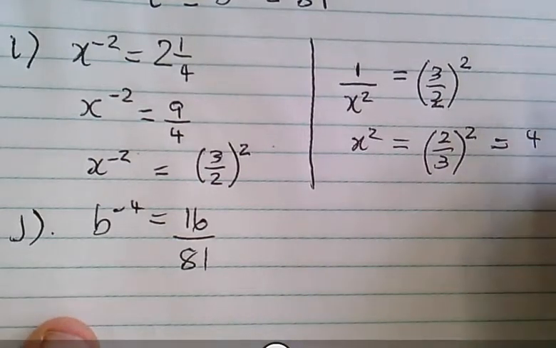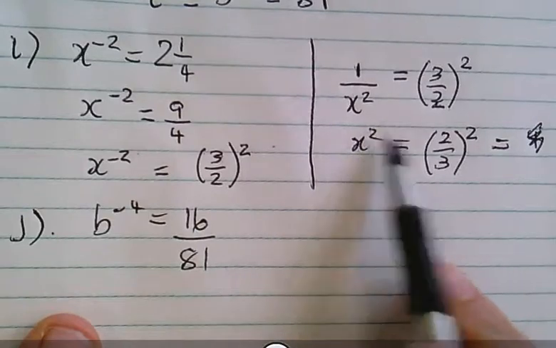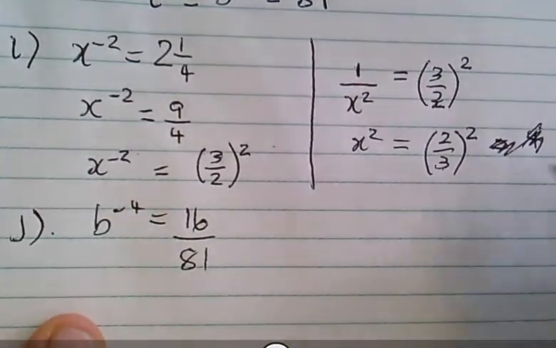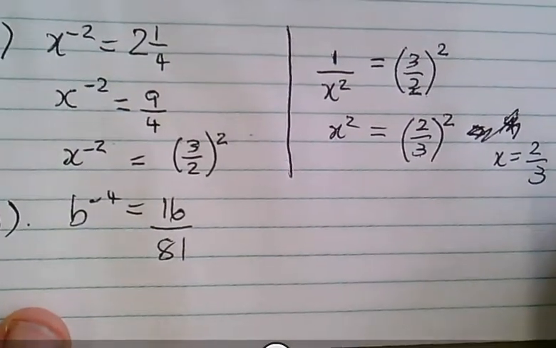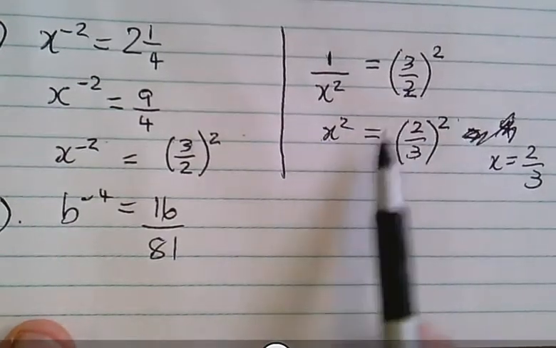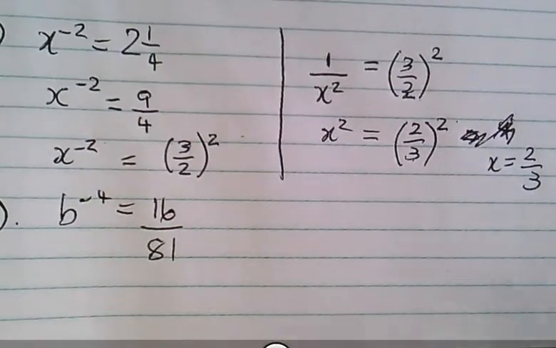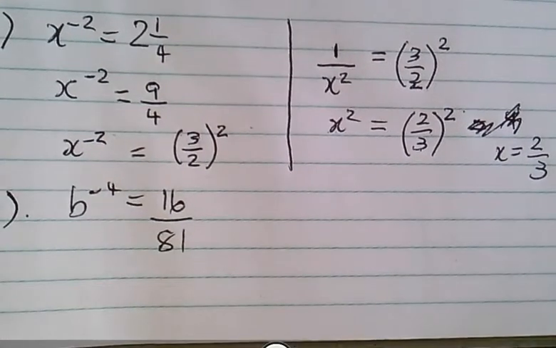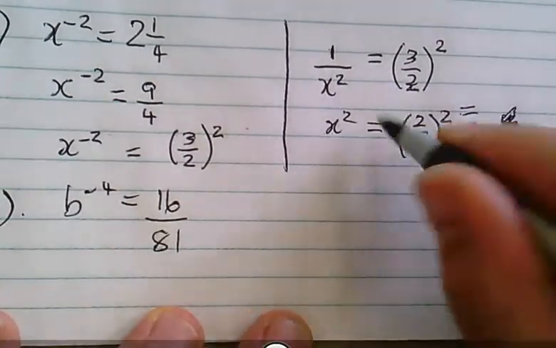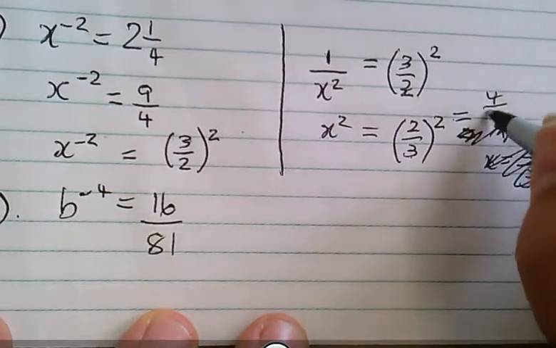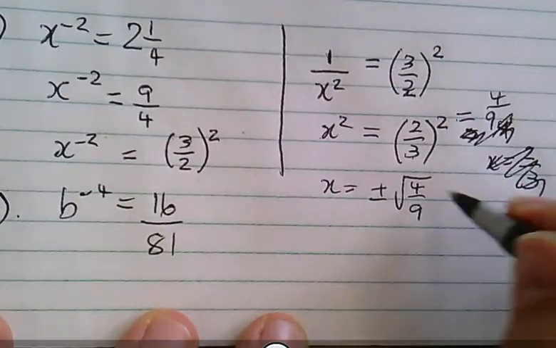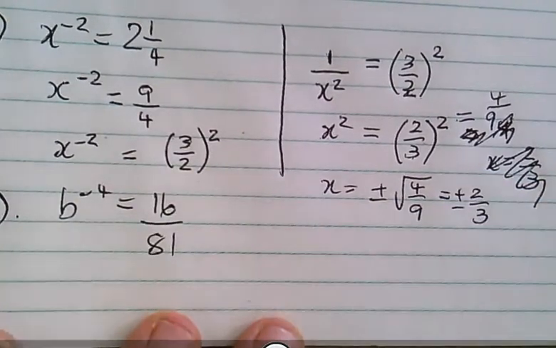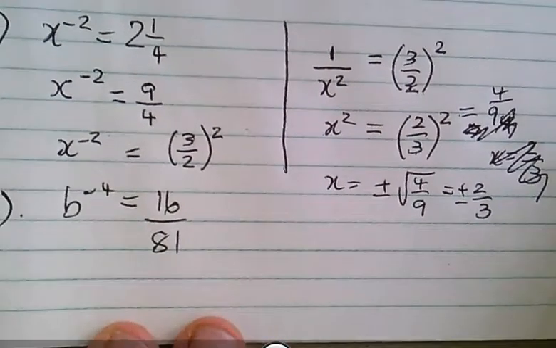Oh, we're trying to solve for x, aren't we? So actually just look at it. If x squared is 2 over 3 squared, you can directly already see what x is. x has to be 2/3. Okay, you can compare. The squares are the same, so x must equal 2/3. Now, actually this is plus or minus, because x squared equals 4 over 9. x would be plus or minus the square root of 4 over 9, which is plus or minus 2/3. So you've got to be careful with that. If it's x squared, it's always plus or minus.